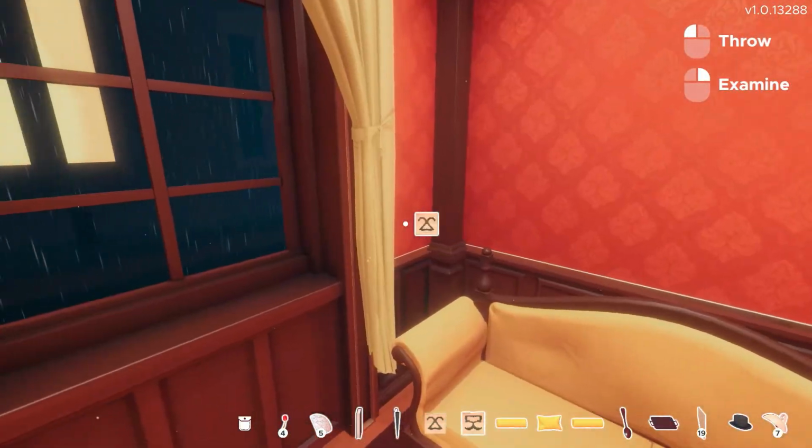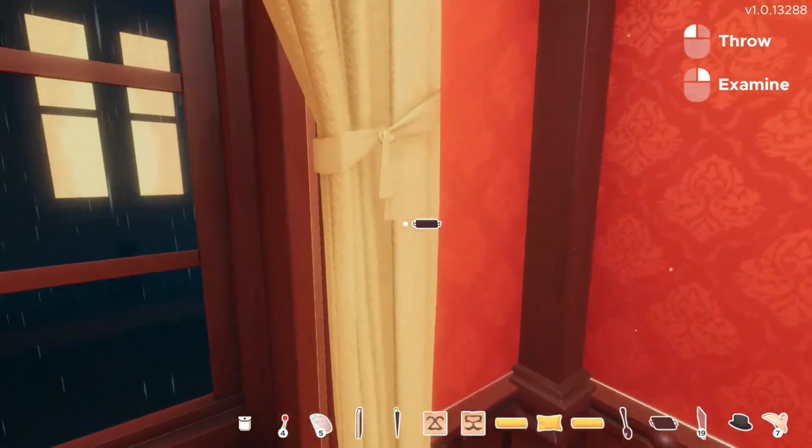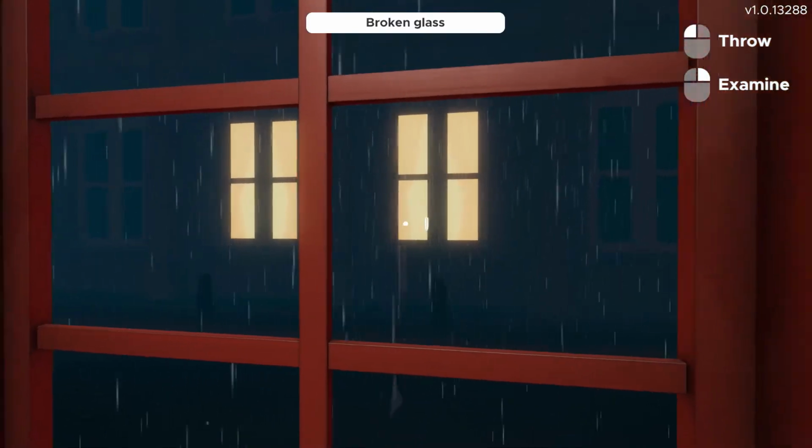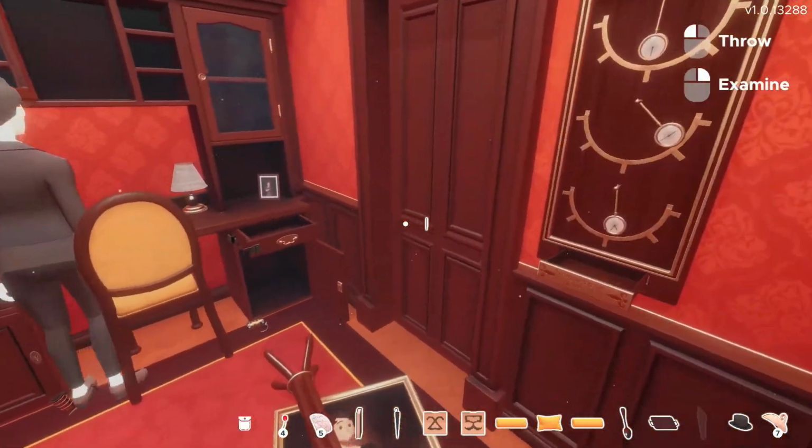What if we actually just threw stuff that was important out the window? I'm gonna throw this spoon out. I'm gonna throw all this glass out the window. I threw so much broken glass out the window just now. Jesus Christ.